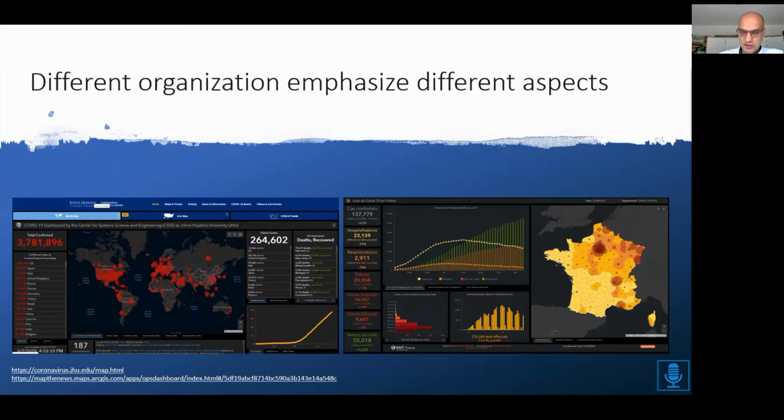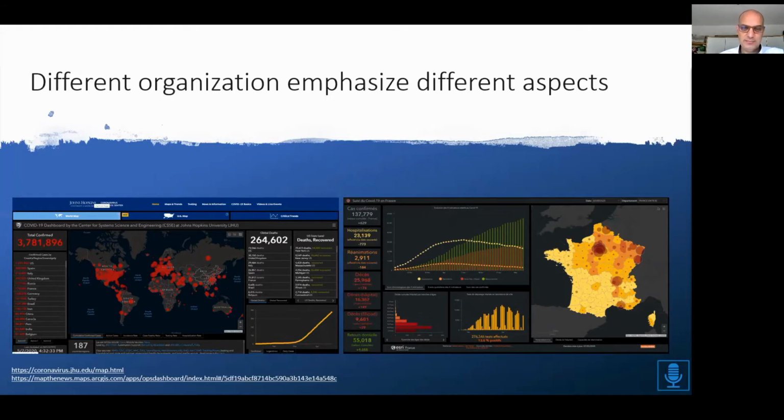It actually has lots of things in common with the John Hopkins dashboard, for example, the overall design with a black background, and the use of color is also very interesting. But they have a much different prioritization. The evolution over time is much more prominent, because for these developers that was more important, and less important was the spread within the country.